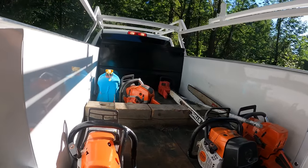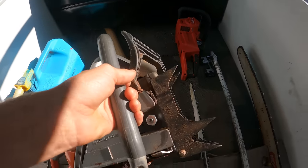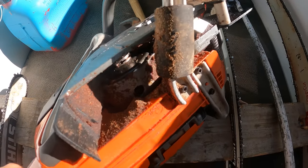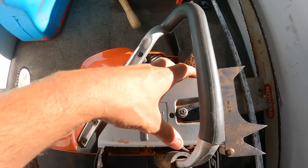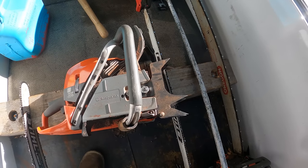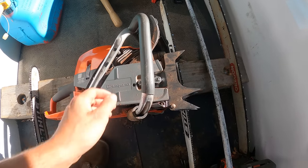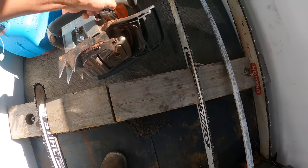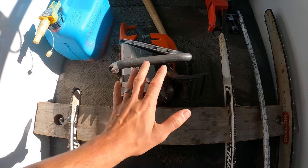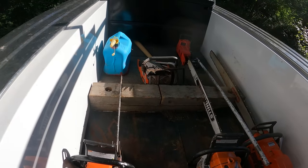So I've been having a lot of saw troubles lately. I've got this Husky here, and I actually need to take it to the repair shop, because I don't know what's going on with it. This is the 592, and when I'm running it, oil just oozes out everywhere. Very little of it gets in the guide bar. My guide bar and my chain get really hot. I've tried 3 different bars. It's not the bar, it's the saw. I wish the clutch cover was off, I'd show you, but the oil is oozing out of the clutch and everything. That's kind of frustrating.